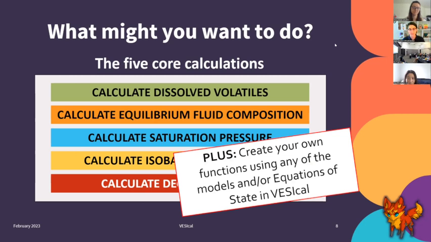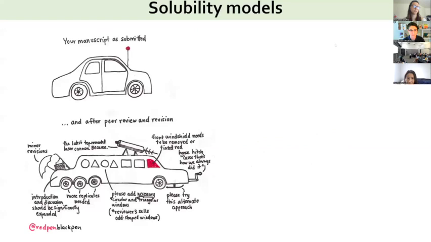Like I've alluded to earlier, you can create your own functions, and we've had a user do this, and there's an example of that on the Read the Docs. You might want to do something a little bit different, tweak one of these, and you absolutely can write your own code. You basically duplicate one of the existing models, write your own function, and it automatically grabs the fugacity model, the activity model, everything you need to run your own calculation inside someone else's model. Next slide. All right, go ahead, Penny, please.